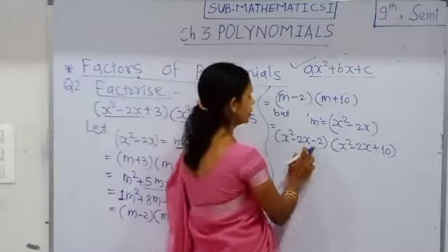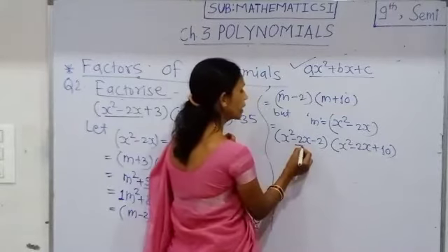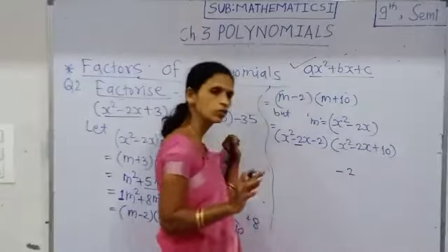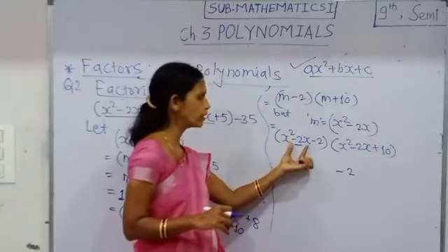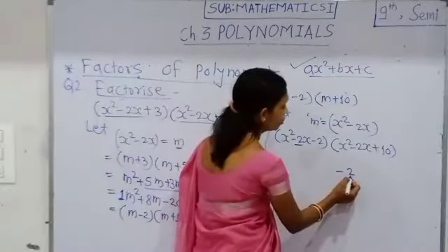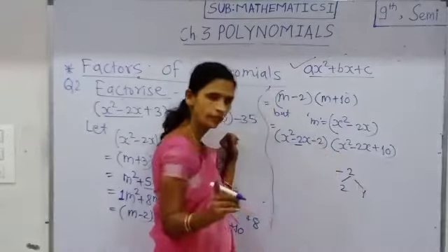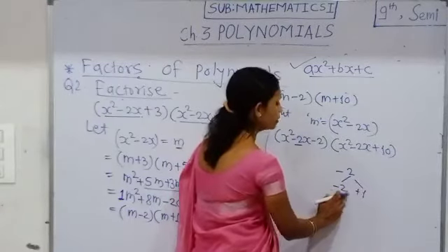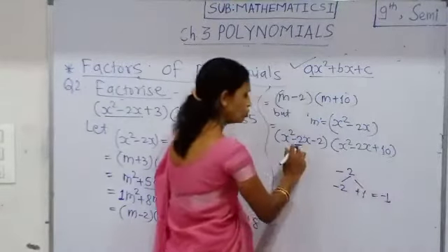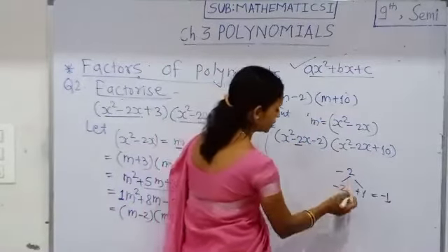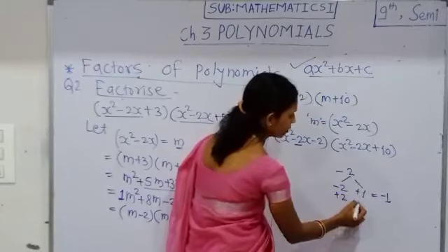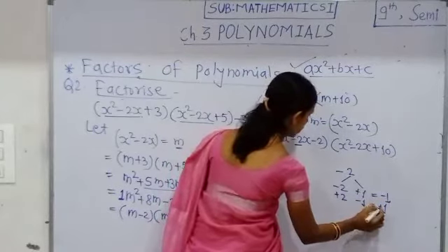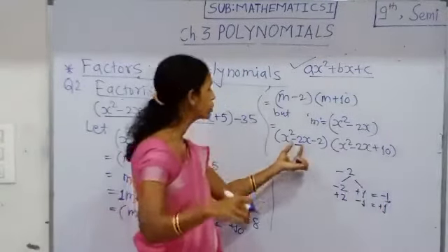If we factorize that minus 2, such that we get the addition of that as minus 2, then see here, first of all we have to split that 2 to get the addition of those two as minus 2. But see here, 2 is factorized into 2 into 1 only. If we write minus 2 and plus 1, then minus 2 plus 1 is minus 1, which is not the coefficient of the middle term. As well as if we reverse that, plus 2 is taken and minus 1 is taken, then 2 minus 1, that is plus 1. Therefore, plus 1 is also not the coefficient of the middle term.